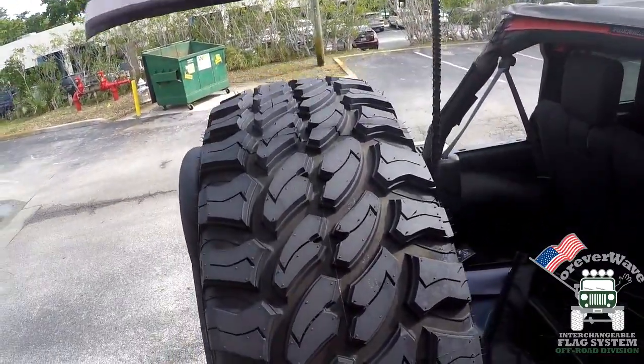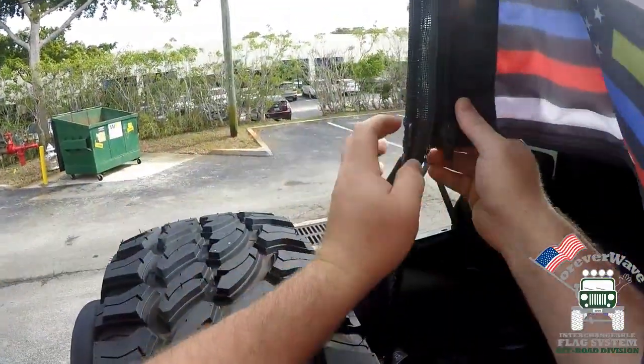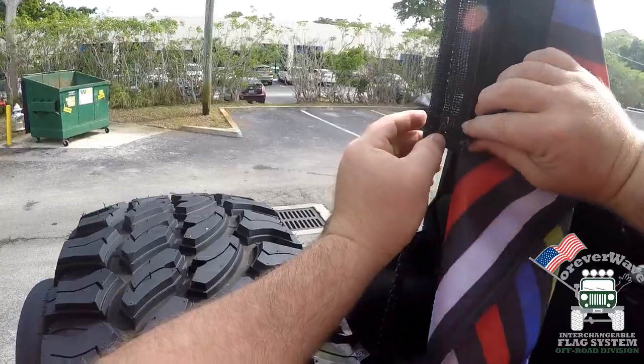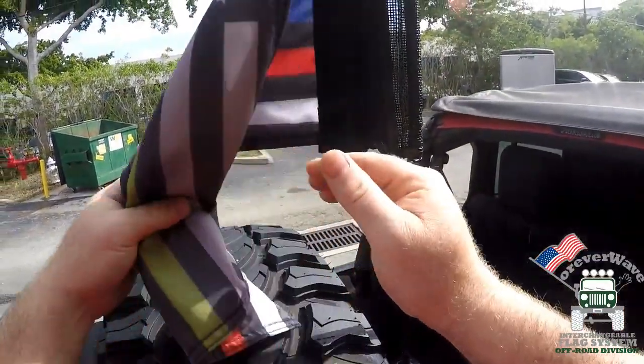Quick and easy install. One other thing, once you zip the flag onto the antenna, it does have a safety clip. You just clip the zipper pull right onto there, and it's nice and secure.